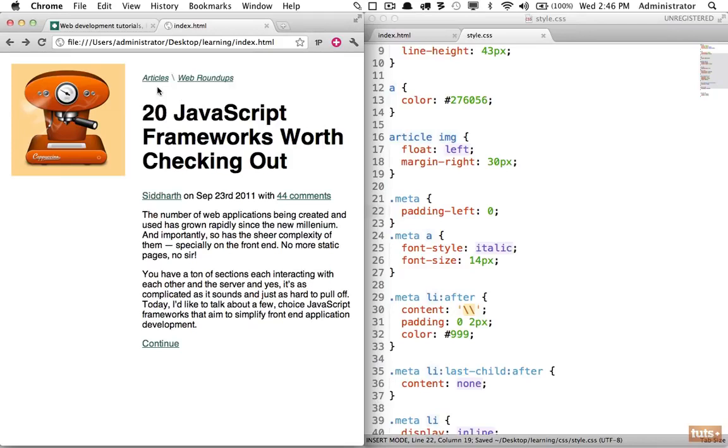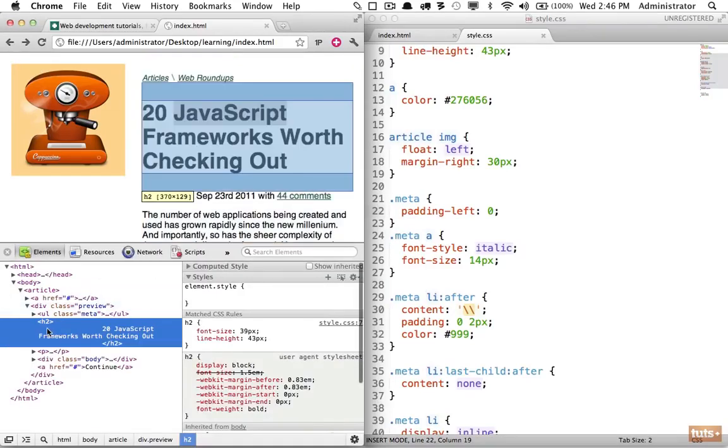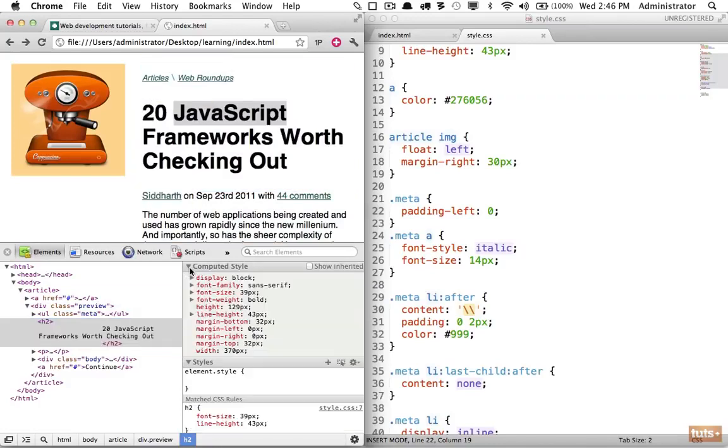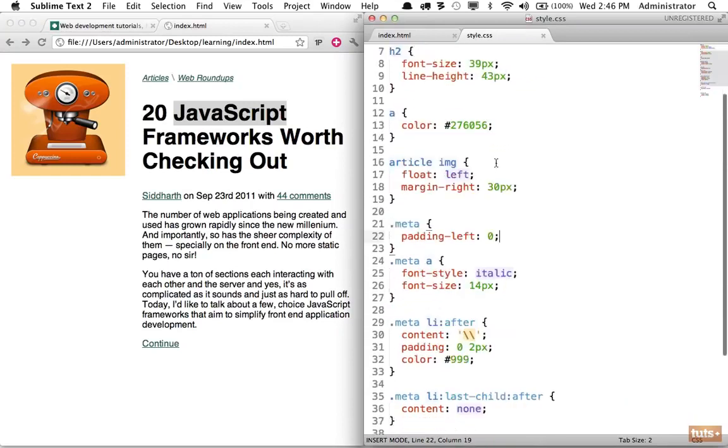And finally, we need to get rid of some of the default margin top that is applied to all H2 tags. If I go to computed, margin top, default of 32. So this is something you might be noticing now: it sure does seem that we are having to override the browser defaults quite a bit. Wouldn't it be great if we could start with a blank slate? Well, we can by using a reset style sheet, and I'm going to teach you about that in a future lesson. For now, we're going to come back and say article H2.